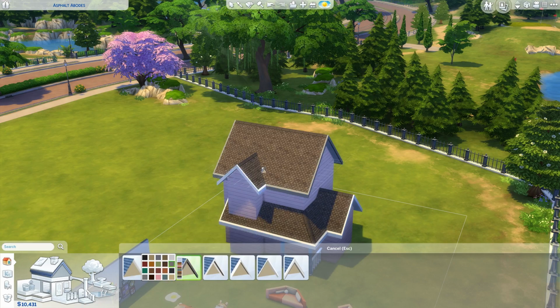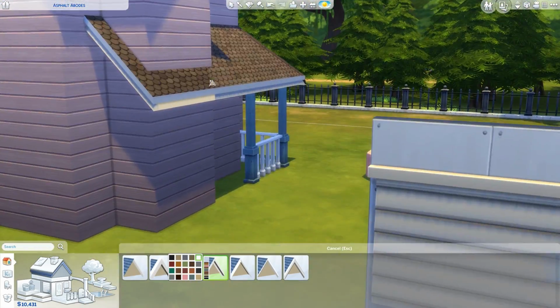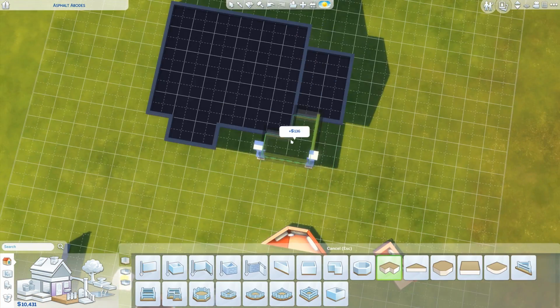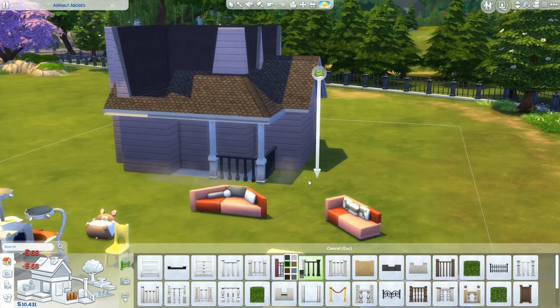And actually, this makes no sense because half these items are not usable if it's base game only and my first pet stuff, which by the way is one of the big problems with this pack. Half the stuff here that you see on the lawn is not usable unless you have cats and dogs. And that is one of the reasons that it wasn't my favorite pack.